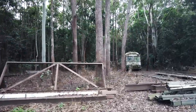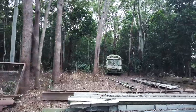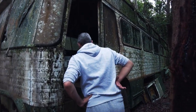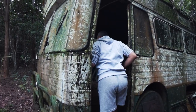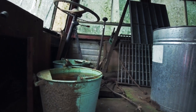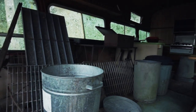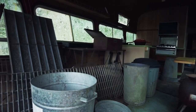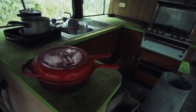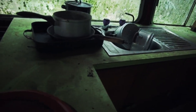Oh, look at that. Can we go in there? It's an old bus. What if there's some snake? Wow. Oh, do you wanna go in? Oh, daddy, careful. It's like a cabin, like a motorhome. That's a huge spider. No, I don't wanna go in there because it might have a snake. Decent kitchen. There. Kitchen, sink. Spider's huge. Come on, get out.